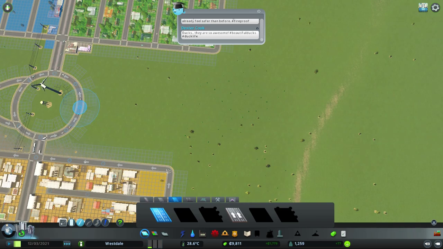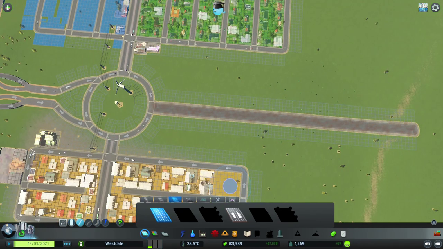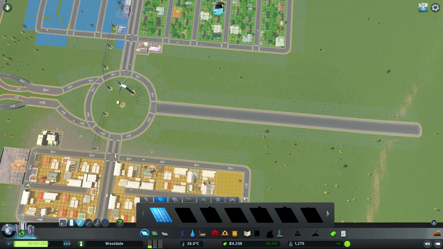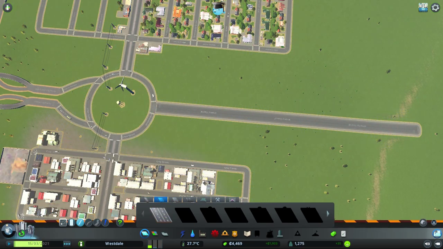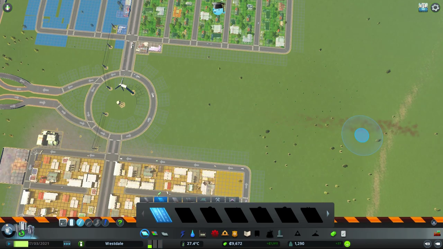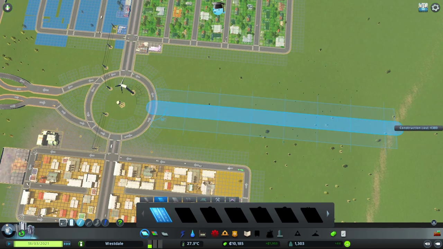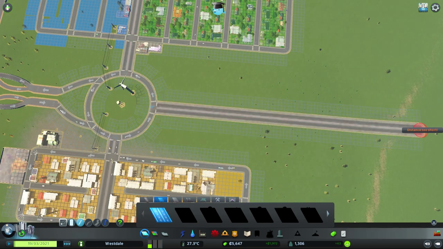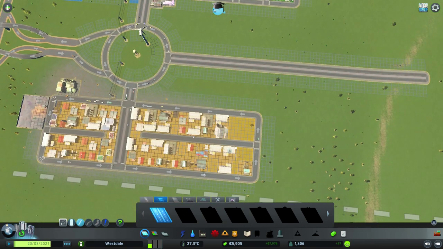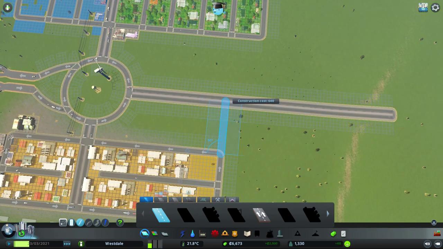Let's bring a road from here up. Oh frick, wrong road. I just wasted money putting on that road. 14 minutes in, almost halfway in. That's a lot of money I wasted on that road there. The only junction that we'll have there.